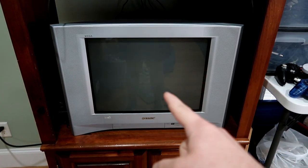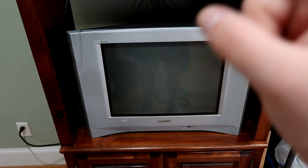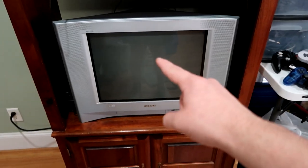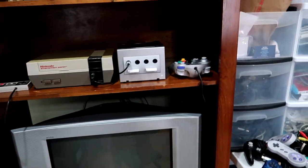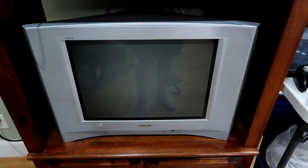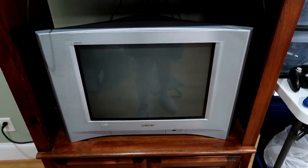Guys, we have the TV set up. Crazy, because this is actually being recorded 4 days after that last clip where I put it in this shelf. But yeah, guys, this TV is the real deal once you get it going. I'm going to find some games, pop them into the GameCube and the NES, and show y'all what I was missing out on before I got this TV, because this thing is like the holy grail of TVs. I'm literally not even lying.